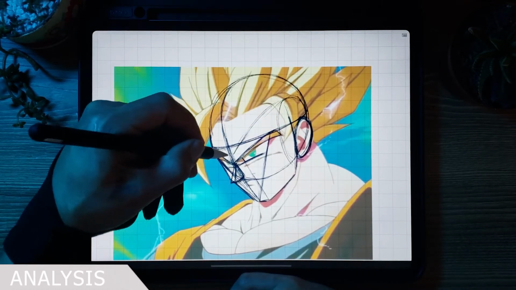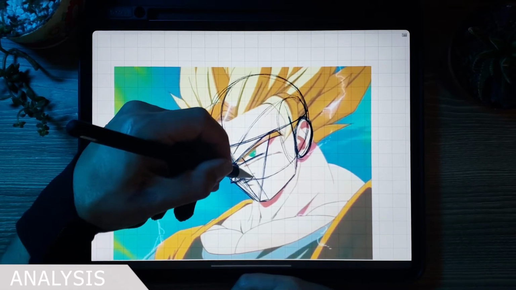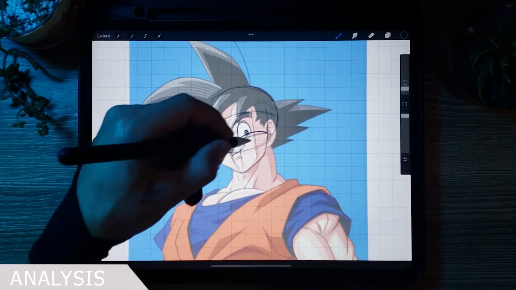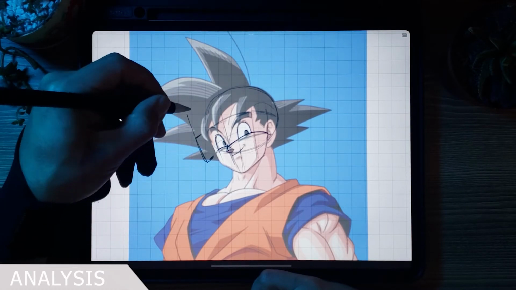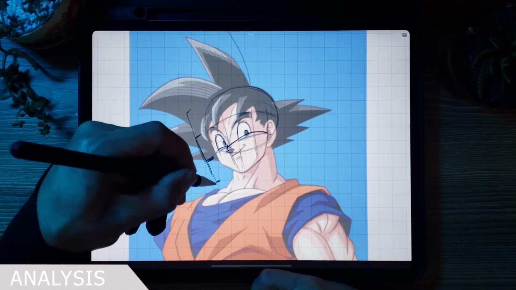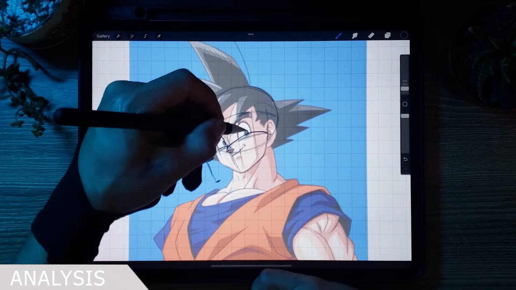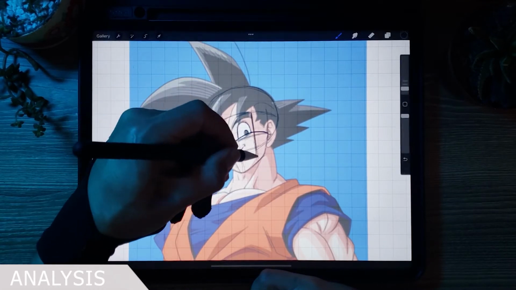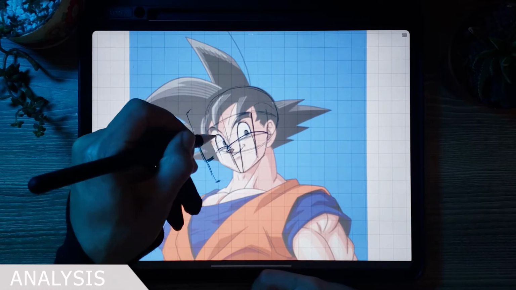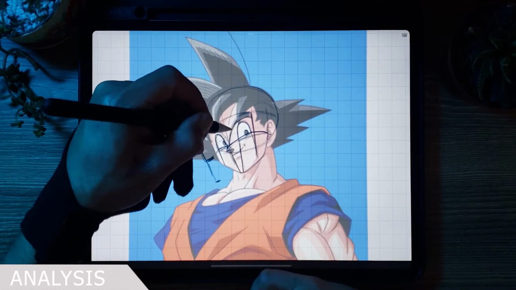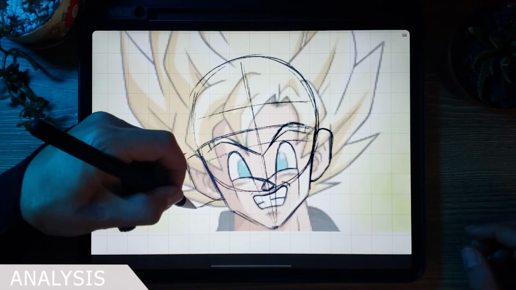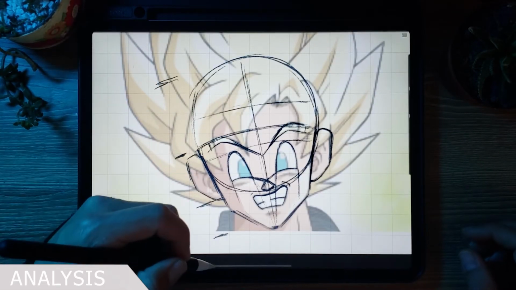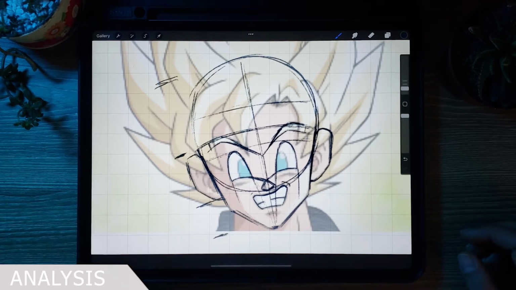I'm going to do a very quick mention of Goku with his round eyes. We're going to notice how the space for his eyes in his face is much bigger in this case. The eyebrows are much higher. They even touch the top center line, the line for a normal face. And then they point to the nose. The bottom of his eyes go from the center of the nose to the ear. The top of his eyes are round, and they kind of create a famous M shape from the chin to the side of the face.